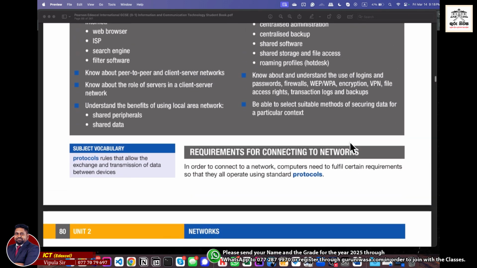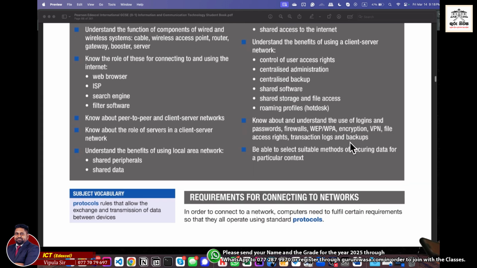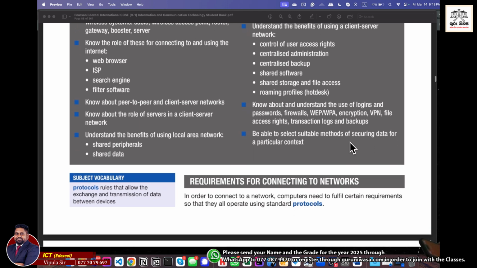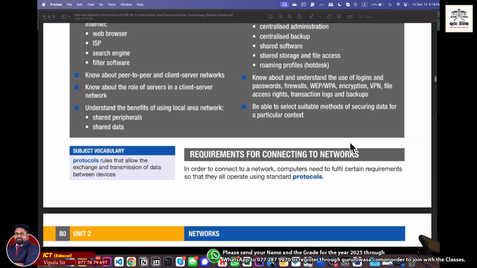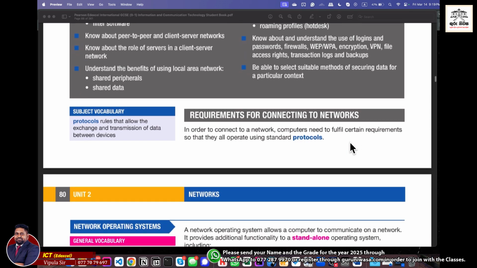Okay, so with that, we'll be talking about a few more points about data backups and shared software. Do you guys use peer-to-peer software to download content, download movies and all?